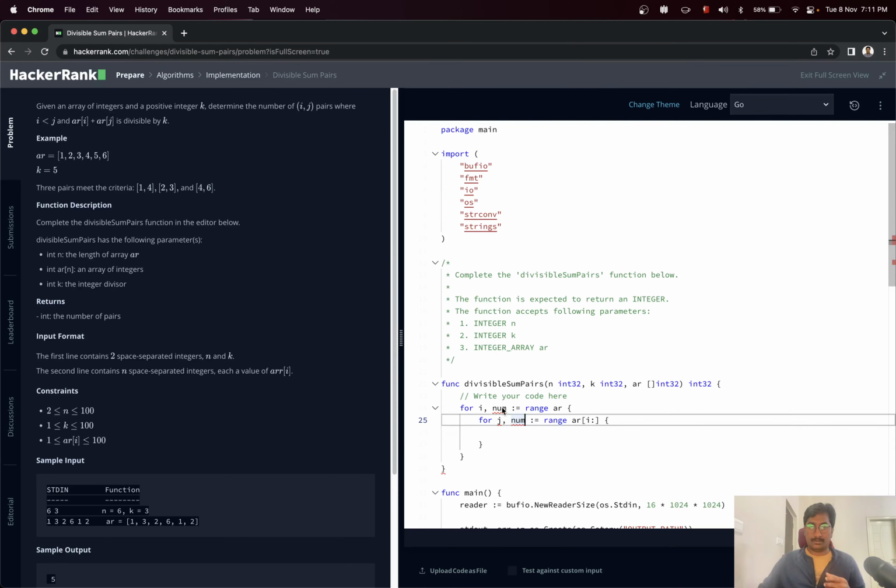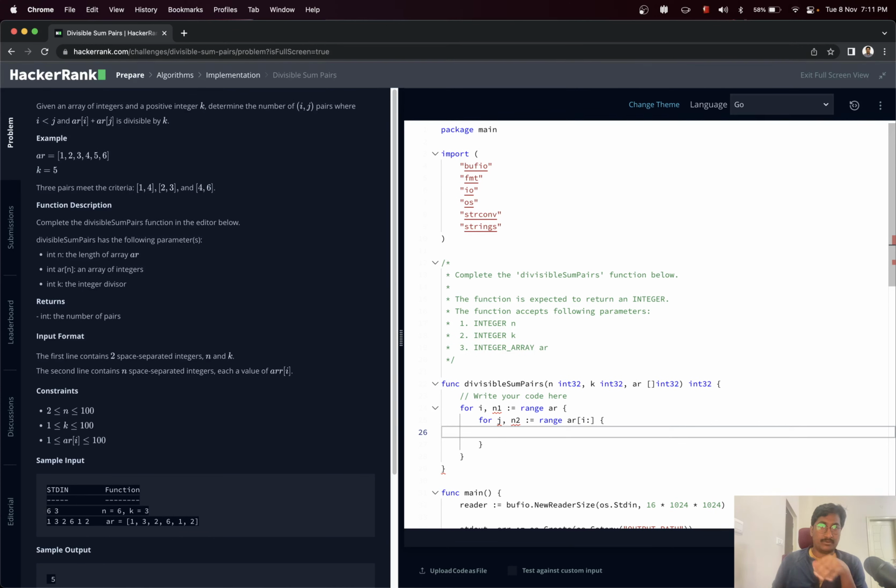Okay, this you can say iteration 1 and iteration 2.